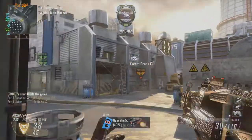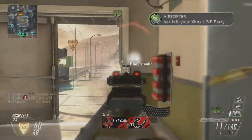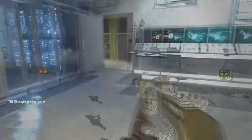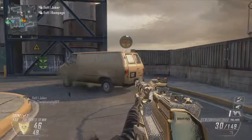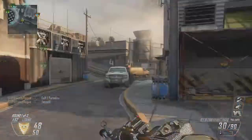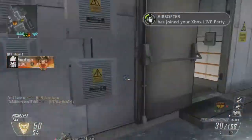So, controllers. You've got a smaller choice because if you're going into competitive gameplay, you're going to have a very small choice of what to choose from. You can either have a scuff or a regular. The only problem with scuff controllers is they are expensive, and they don't really work for all people. You have to have a certain sort of mindset and a certain hand grip to work around a scuff controller, and even then a certain scuff controller might work for one person but not for another.